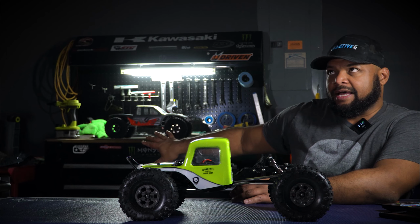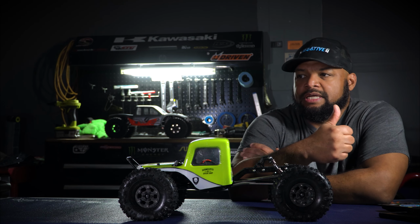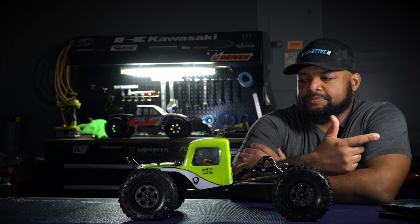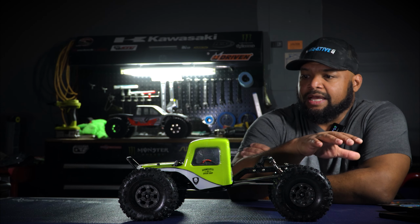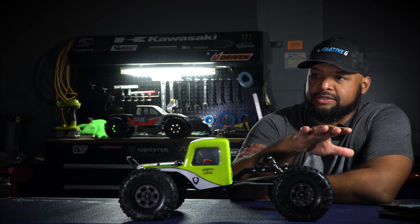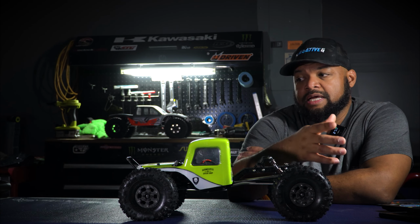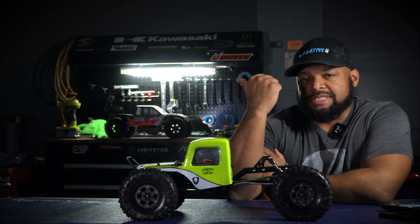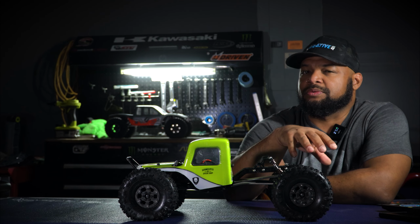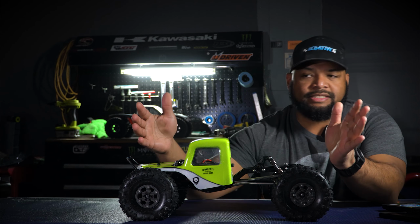They were designed as LCG conversion kits for your existing TRX4, SCX10 3, or Axial Capra. And they're very good LCG kits, and they're designed to perform much better than your RTR. But they were also designed to fit within Class 2 comp rules. And so that means they have bumpers and the chassis has to be a certain length.